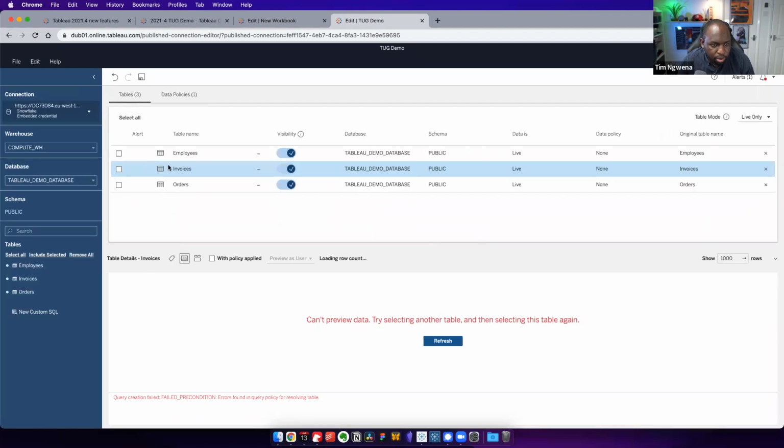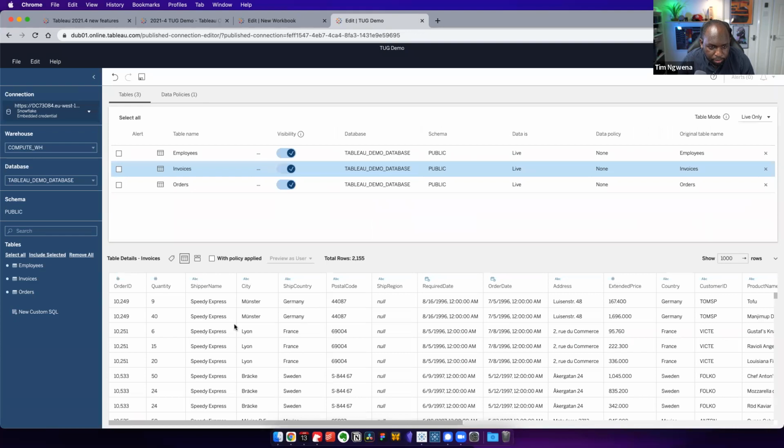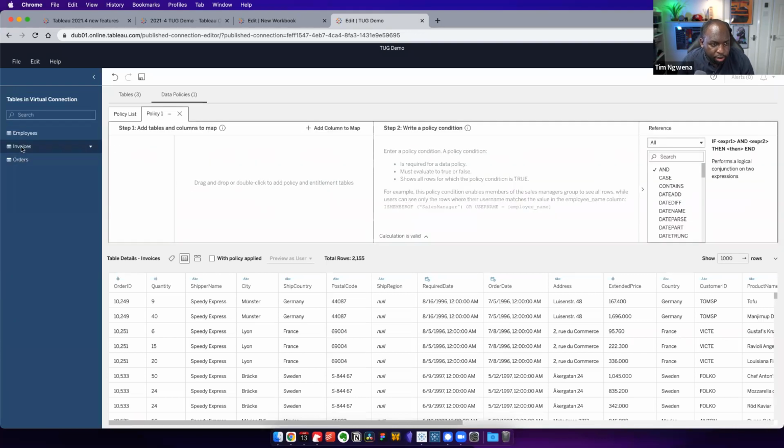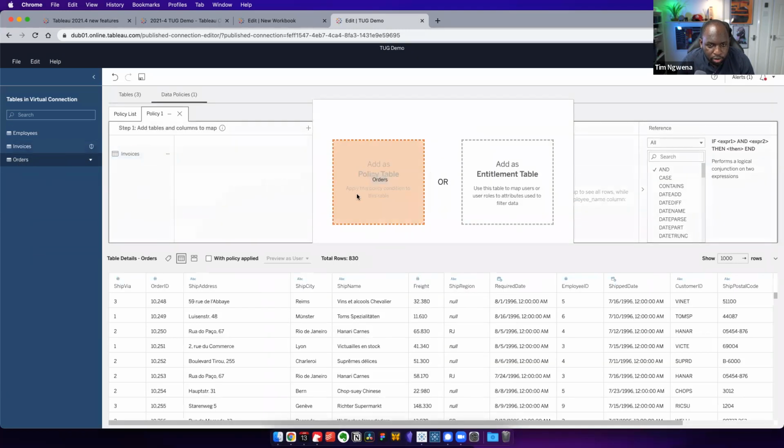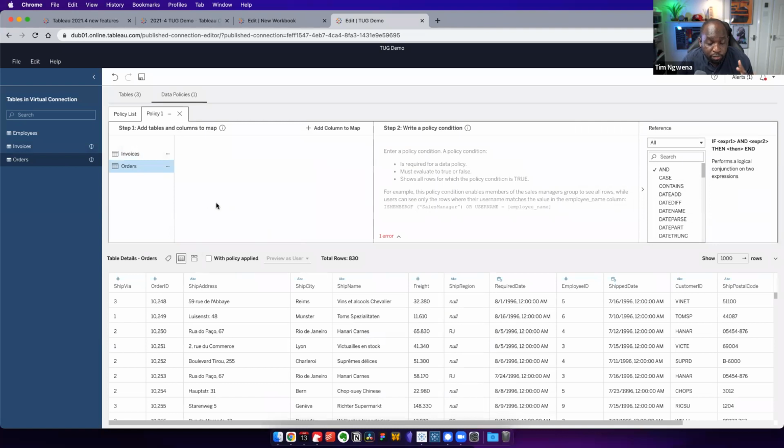Okay, let's just make sure this one actually wants to do what I want it to do. Let's hit refresh. There we go. So there's a small bug there, but nonetheless, it's fine. So now we can carry on as planned. I'll bring in the invoice table and the orders table. And with this one, I've brought two columns. This time I'm going to match it to my specific username on the server.